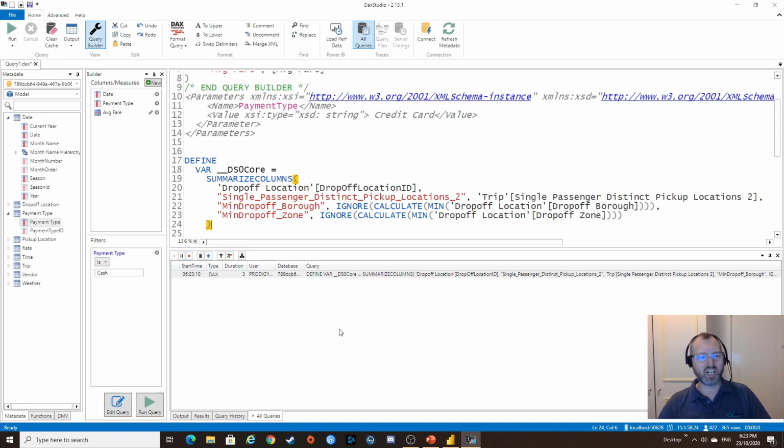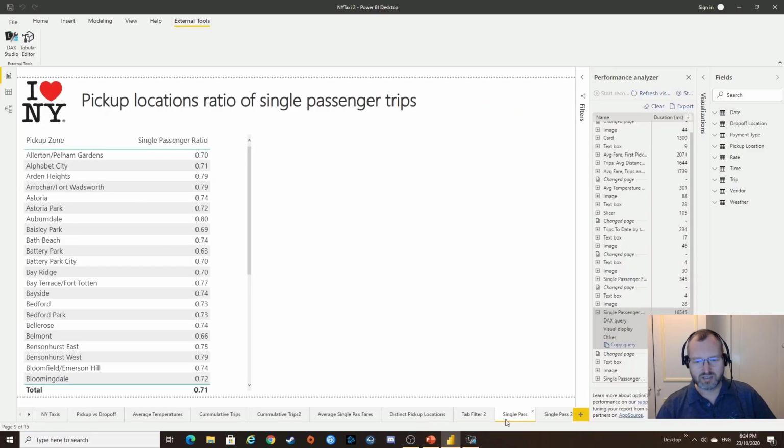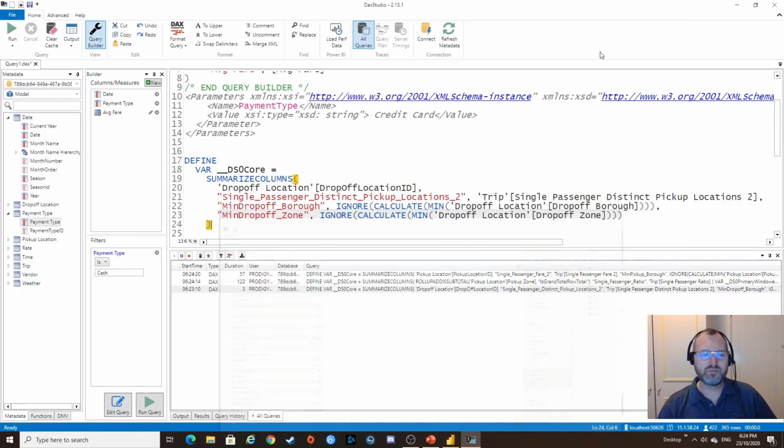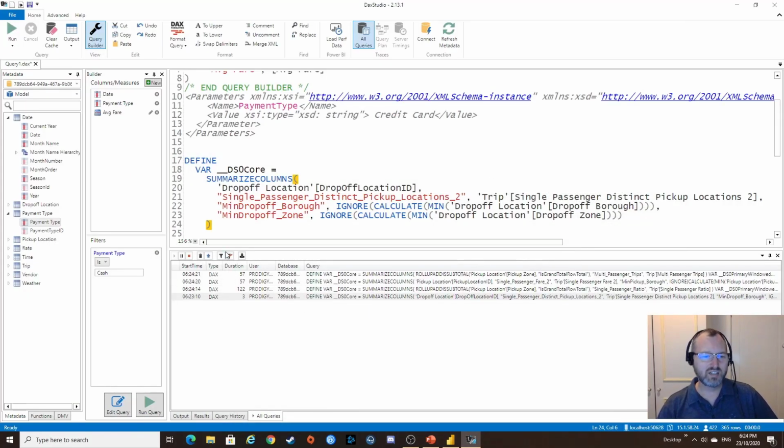So you can use this to capture queries against your Power BI Premium or against your Azure Analysis Services or Analysis Services on-prem. If someone's got an issue with a report or a particular thing, you could use DAX Studio and say just view the page, and you'd be able to capture the text here. We've got various filtering options. So if I jump back and click on a couple of other different tabs that show different visuals, you'll see they all get captured in here.